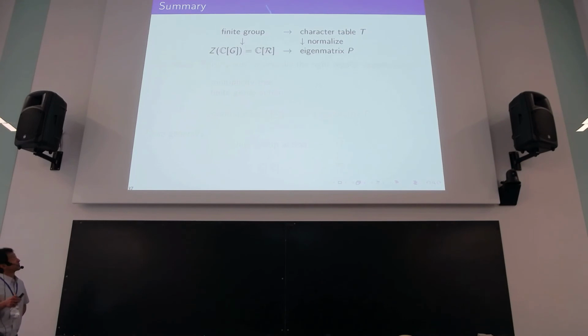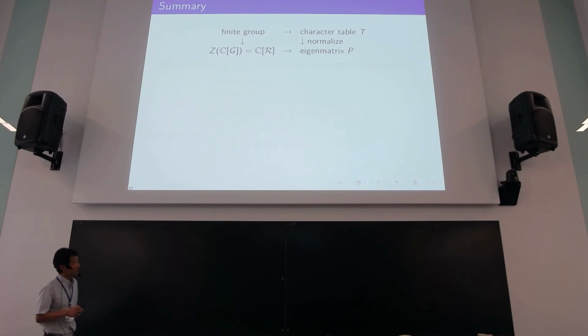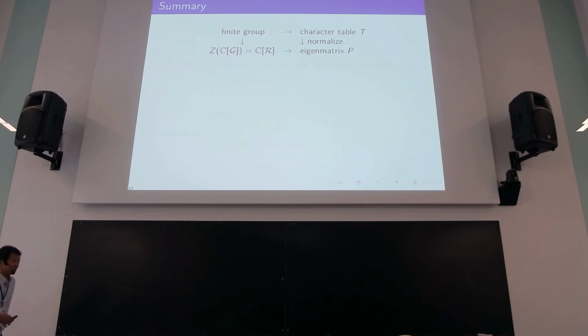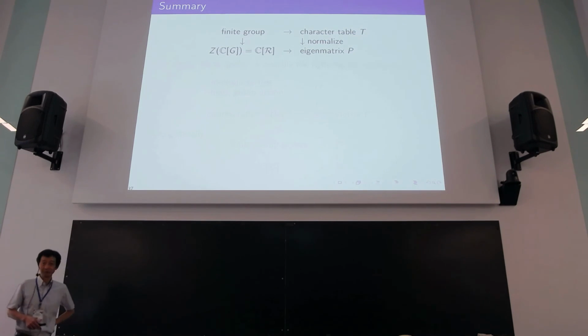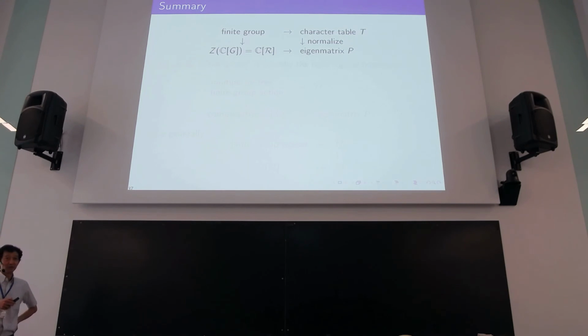But then in this association scheme I have the eigenmatrix. On the other hand, for those of you who are not familiar with association schemes, but who know something about finite groups and representation theory, the character table is a very familiar object. And what I showed you here was that the character table is essentially the same as this eigenmatrix after some simple normalization.